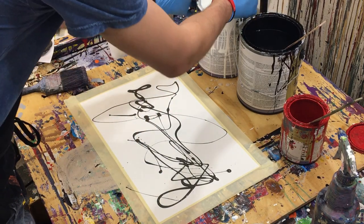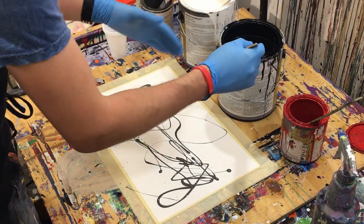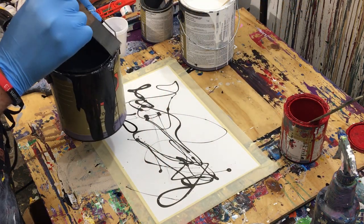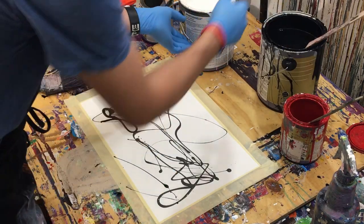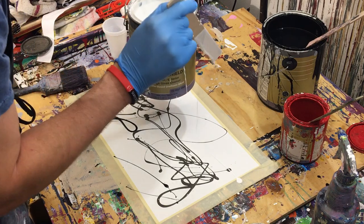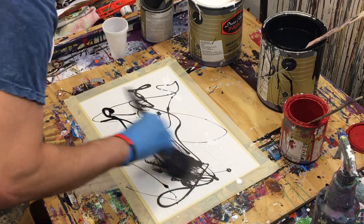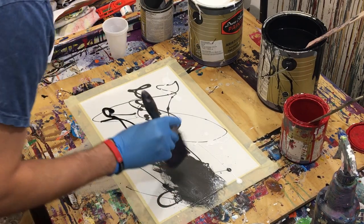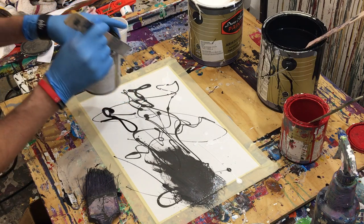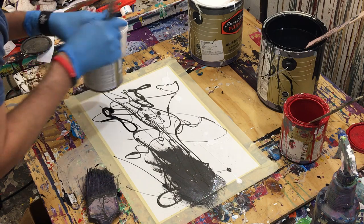So what we're gonna do here is we're gonna slide these bad boys over here and we're gonna make it light to dark. So I'm gonna do dark on the bottom, so I'm gonna add a little bit of black, just a little bit, and we're gonna add a little white to the top, just so that when we mix these colors, it kind of lines them up, right? So we're gonna start in the middle and we're gonna do some simple brush strokes. It's kind of dry. Obviously the paper's dry, but it's warm outside too, so that's probably gonna affect it.